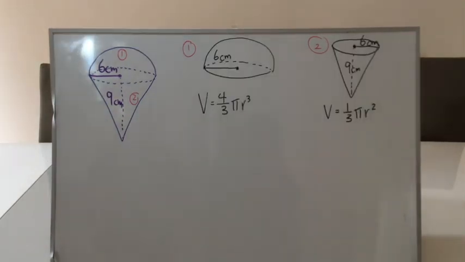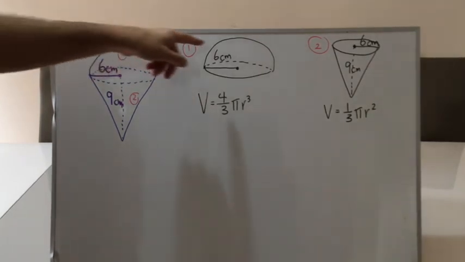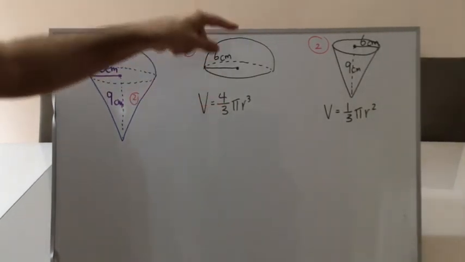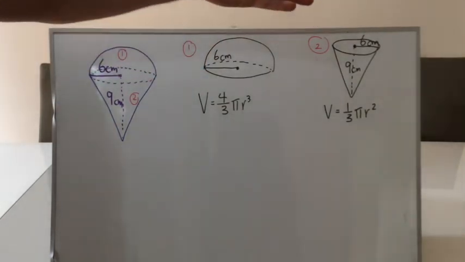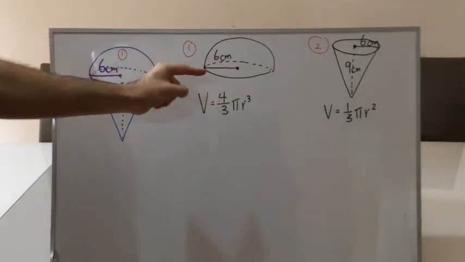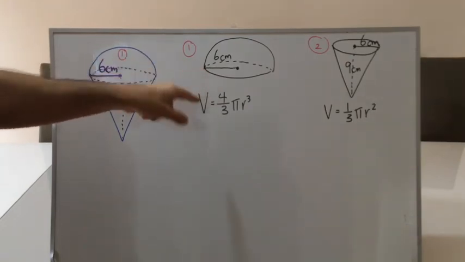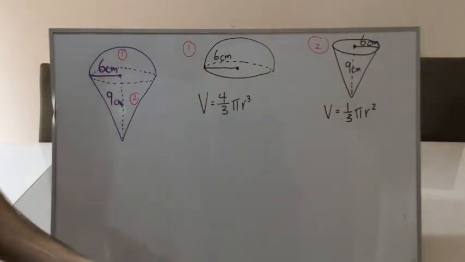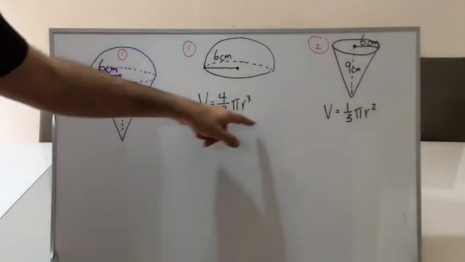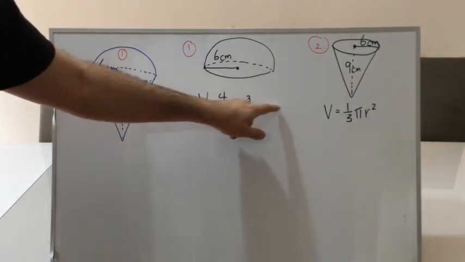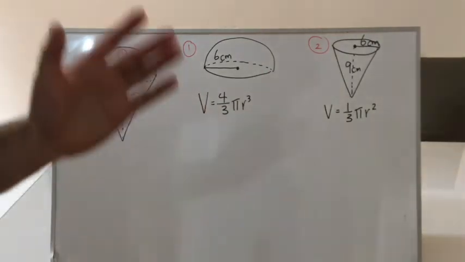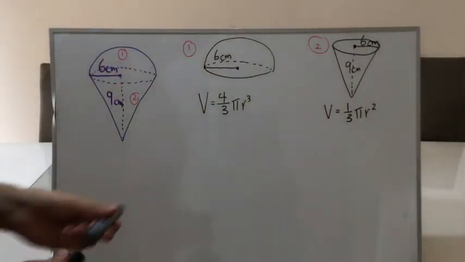Okay, here are our 2 shapes. I've used the sphere formula, but it's not a whole sphere. If you look, it's like half of a basketball, okay? Half of a sphere. So if this is the formula for a whole sphere, what do you need to do to it? You need to halve the formula. You can put a big fraction here and put a 2 underneath. You can write divided by 2 on the end there. It doesn't matter how you do it. You'll get the same answer either way.